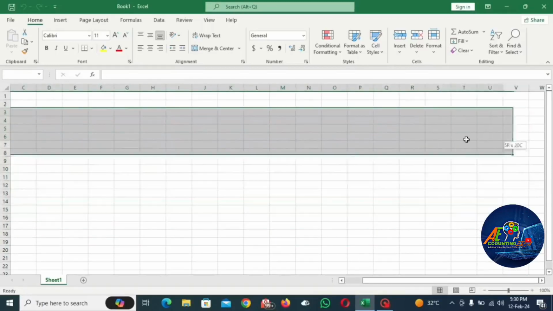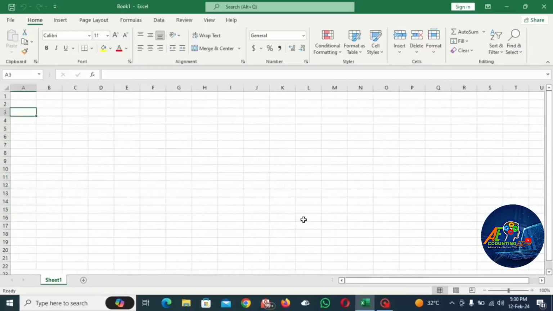Now let me just go back to it. In this spreadsheet, you can see something like a box, and this box is called a cell. So it means that in a spreadsheet we have more than 1,000,000 cells. This is a cell, this one a cell, this another cell. So now what is a cell?